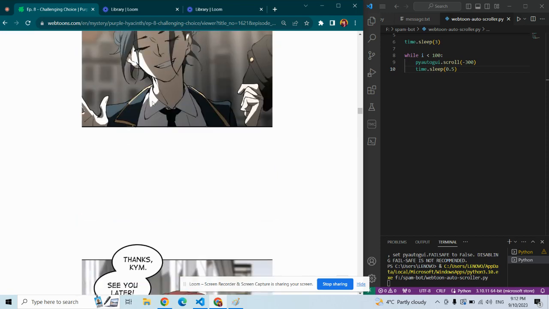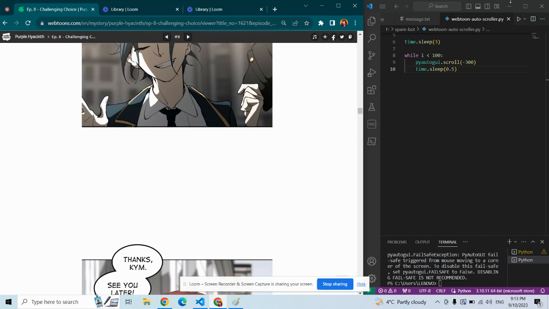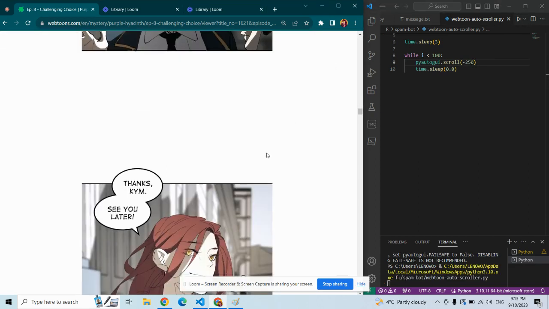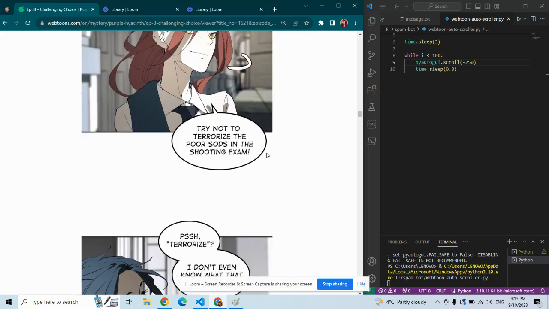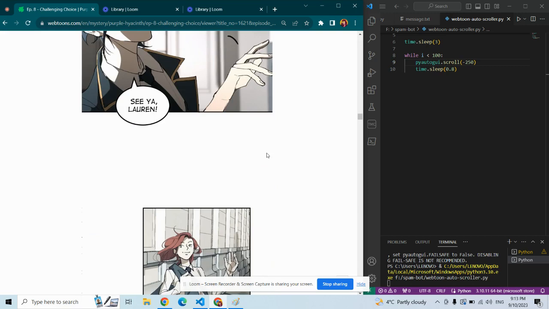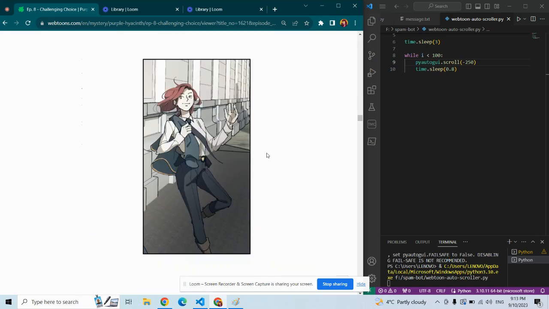So maybe I would go 0.75, actually 0.8, and about 250 here. Oh, I love it. This is so good. This is a good one. But this also means that I pretty much have to focus.